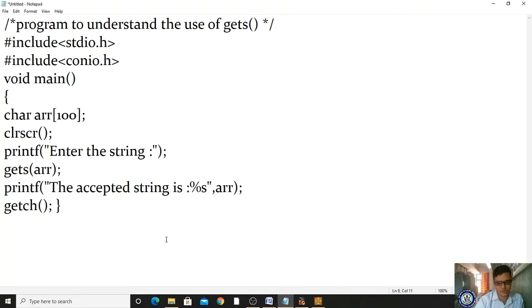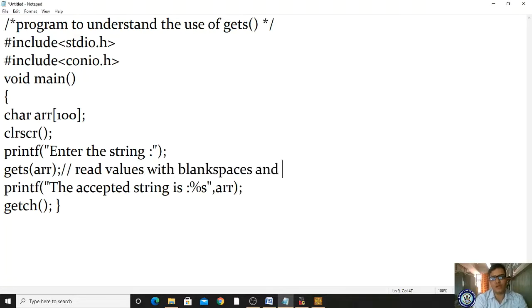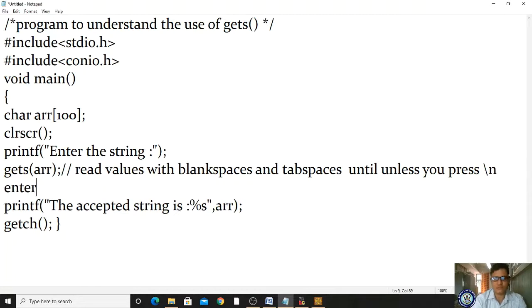By using this gets function, you can read values with blank spaces and tab spaces, right? So unless you press new line, \n means enter. Okay, so that is the usage of gets.